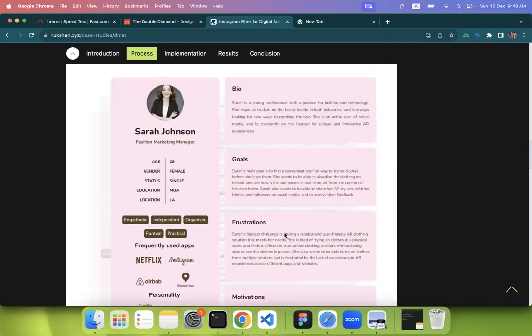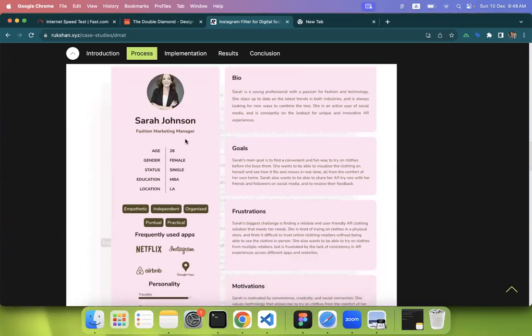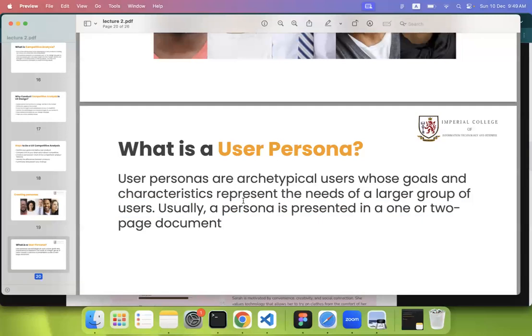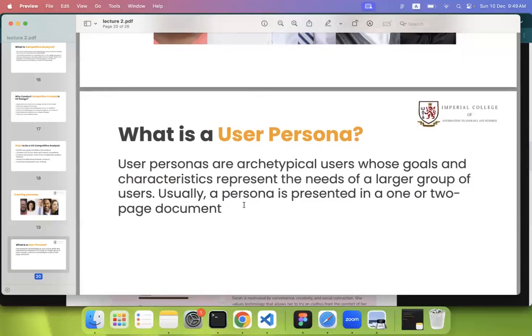And even when you share these personas with your team, the team members can also relate to different users. Let's say this user's name is Sarah. So when you are designing the application, you can think, will Sarah like this feature? If there's another person called Tom, will Tom like this feature? And how will he become frustrated by seeing this feature? So you can easily identify different users and address their issues by designing personas for each and every user group you interview.